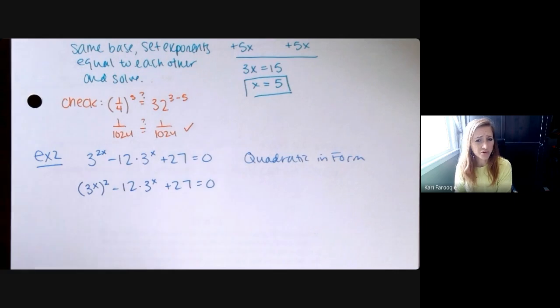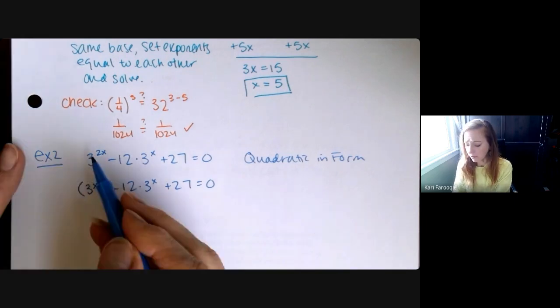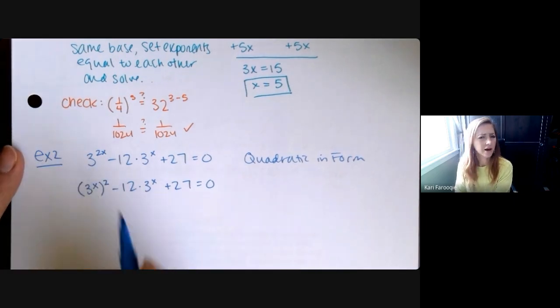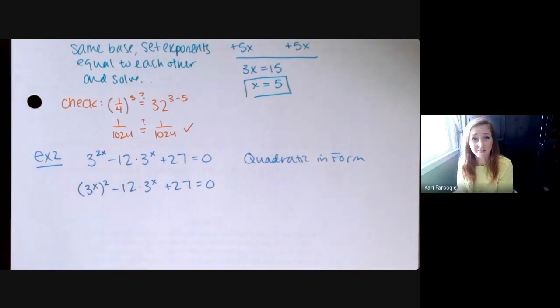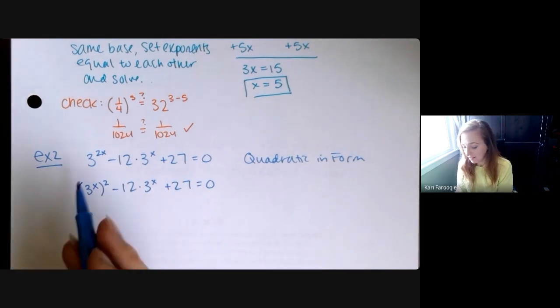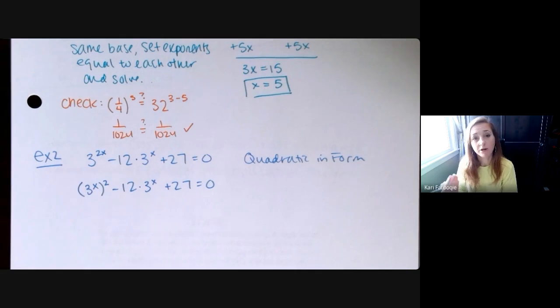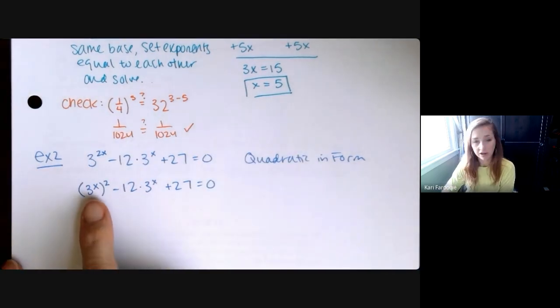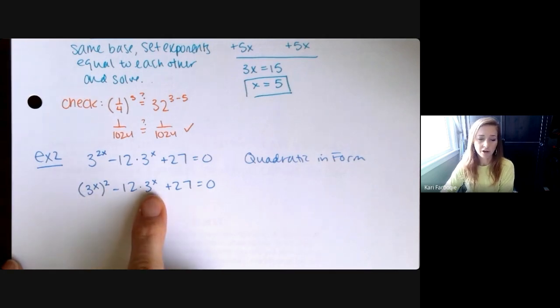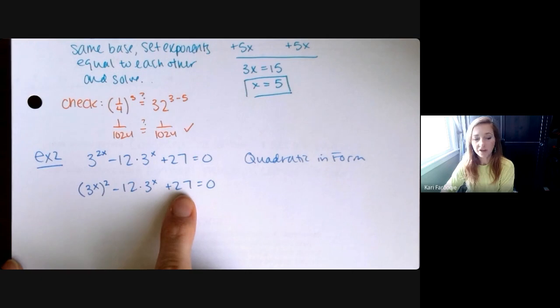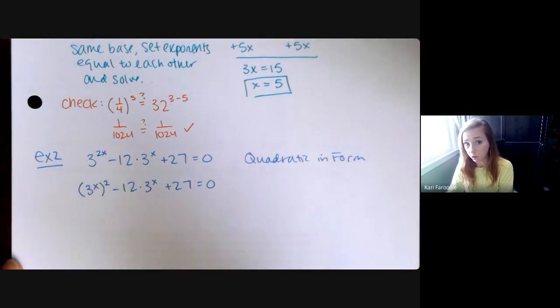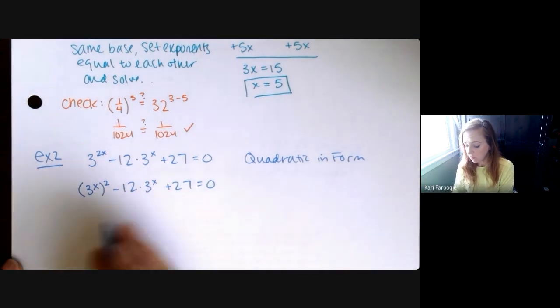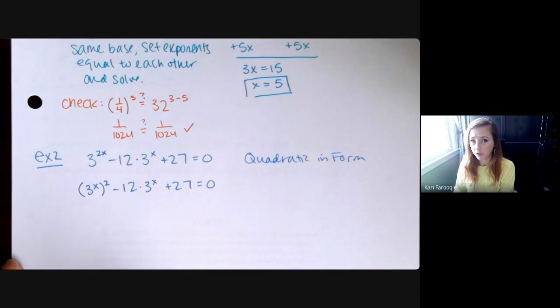So it's not the most obvious thing, but it's so subtle that it's something you would have to pull apart yourself and know to do. But it is quadratic in form, and now hopefully we can see that we have a variable term squared, a linear term kind of, and a constant term. So we're going to do a little bit of a substitution here. You could technically solve this the way it is, but it's going to look confusing.